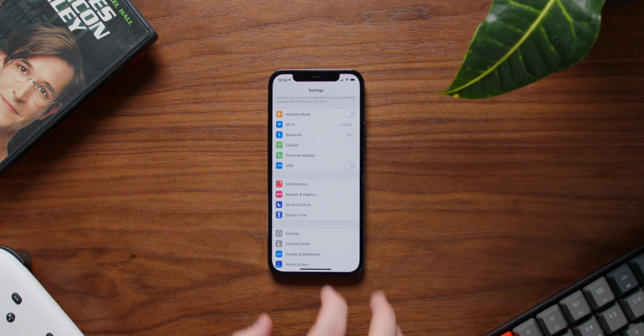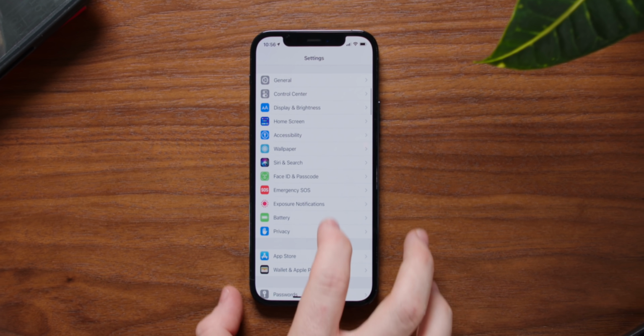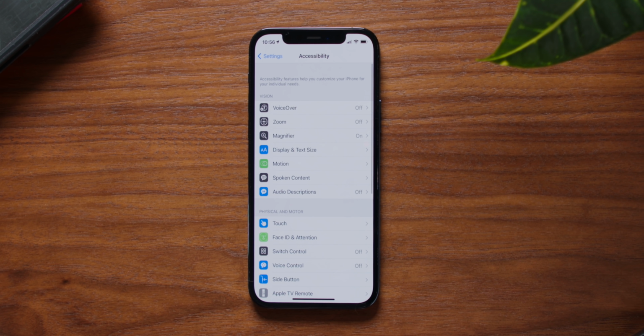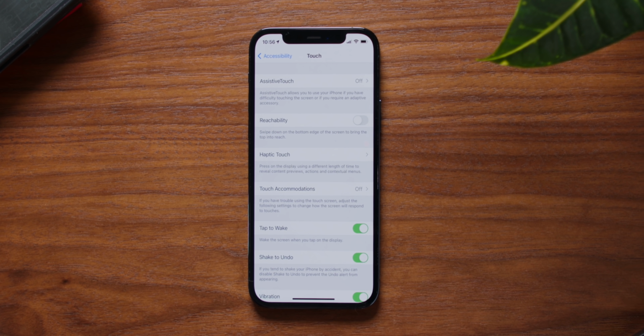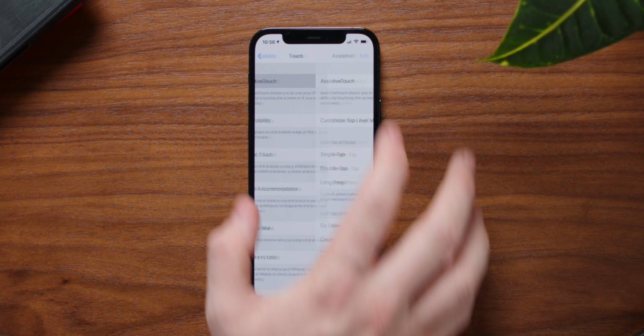Well, in fact, it is a virtual button that works like a home button, and it's called the Assistive Touch button. It basically lets you do a whole lot of things on your iPhone. For many people, it functions as a home button when their home button is broken, but even on the newer phones that don't have a home button, it can still do a lot of really cool things. So to turn this on, head into Settings, go down to Accessibility, tap on Touch, tap on Assistive Touch, and then turn on Assistive Touch.